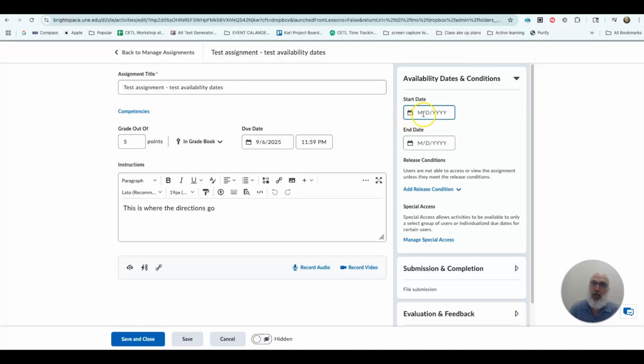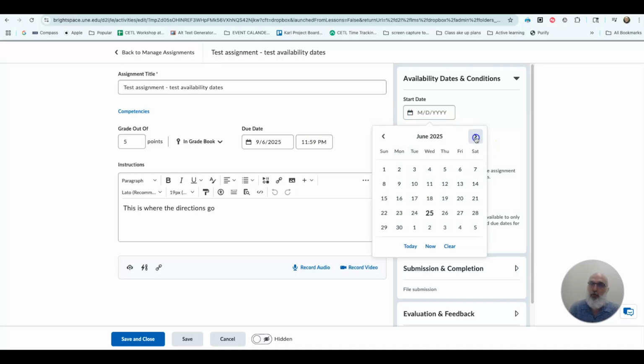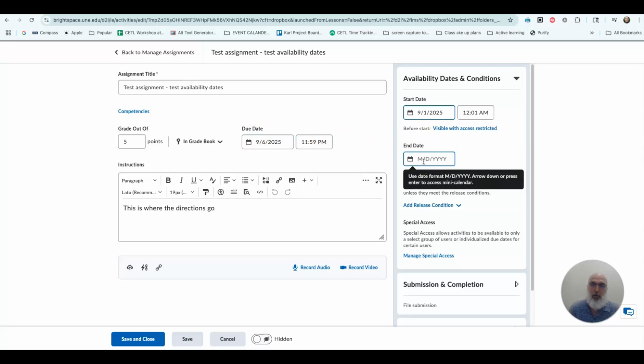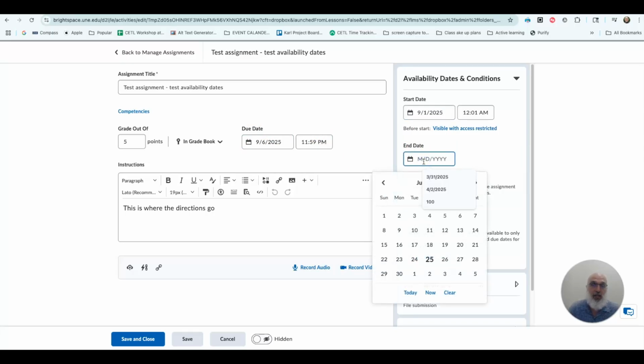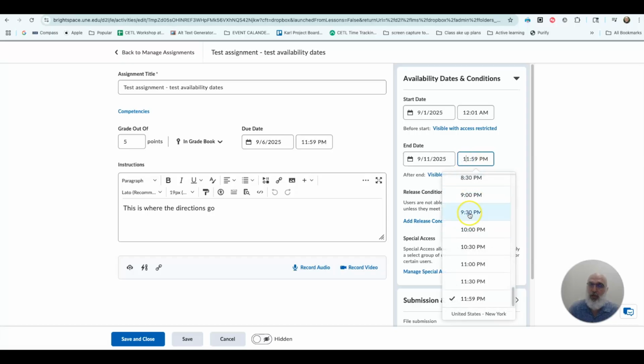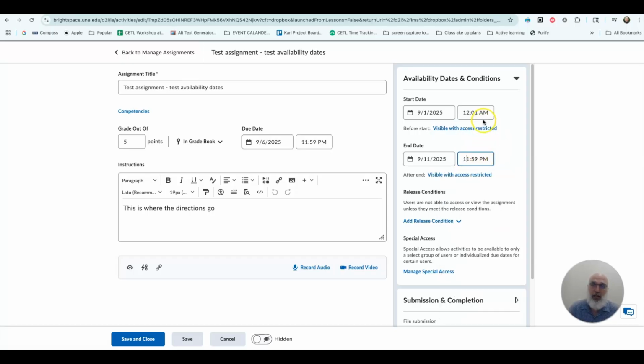In order to set the start date, you can click on here and click through your calendar, or you can type it in. Let's see, we need to go to September. Let's make it available on the 1st, so 9/1, which is before our due date there. For this example, we will create an end date perhaps for a couple of days after the due date. You can set those parameters however you'd like. I'm going to click through to September, and we'll make it available to the 11th. Now I've set those two windows. It reaffirms those. You can change those dates. You can change these times if you need to, whatever works best. Perhaps you want to make it class time, whatever.